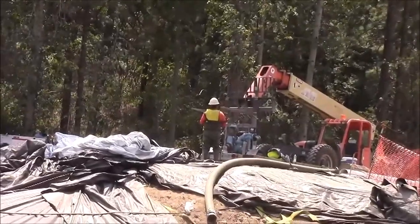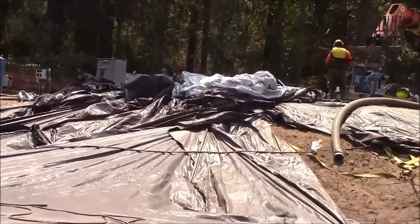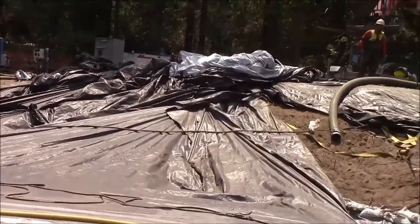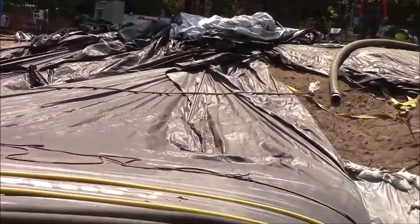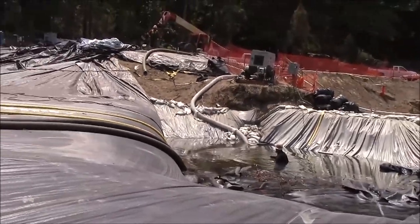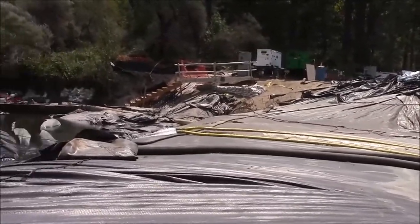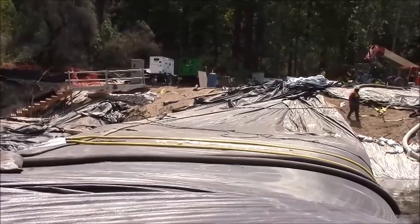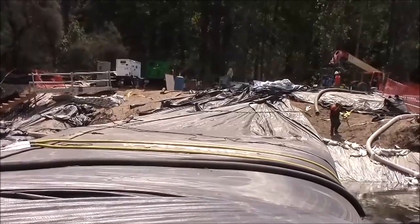A 4-inch pump has been brought into place. Its suction hose will be fed into one of the fill tubes of the AquaDam, and that pump will be used to dewater the AquaDam. With the work area dewatered or less watered, the greater water pressure on the outside edge of the bag will hopefully shift the open end of the bag back towards shore after we dewater the AquaDam and lift up the open end with a crane.